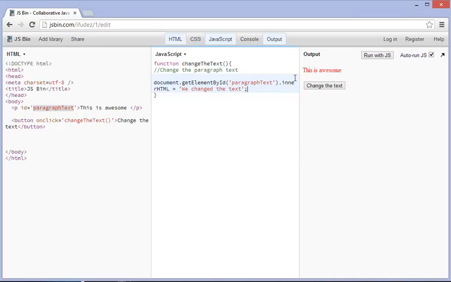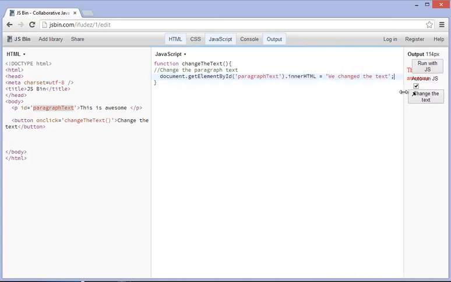So first things first, we set up the paragraph tag with the ID paragraphtext, and then in our JavaScript we found it, and that's what document.getElementById does, it finds that tag, and then what we need to do is change it here. And I'm just going to put this here just like this. So that's what it should look like here.